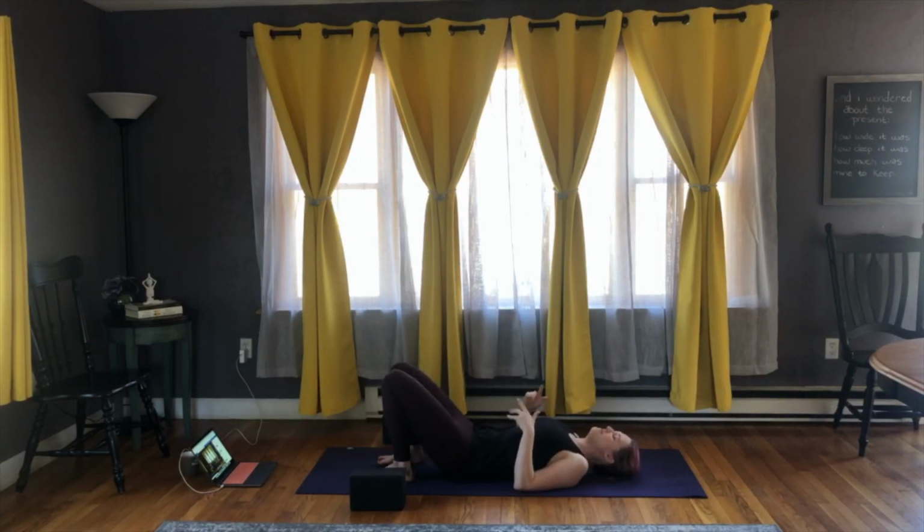Soles of feet are on the mat. Knees point up towards the ceiling. Bring your hands down by your sides. You can set your gaze towards the ceiling, or maybe you close your eyes and take just a few deep breaths here. So you're finally back on the ground. You've got one more active posture to work through before all the good, juicy stuff comes in and you just get to relax, all right?